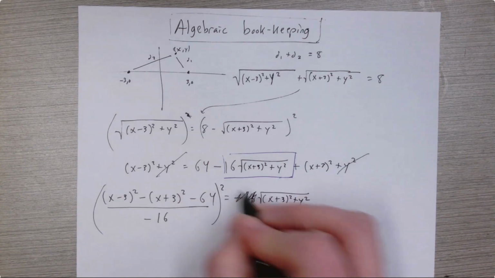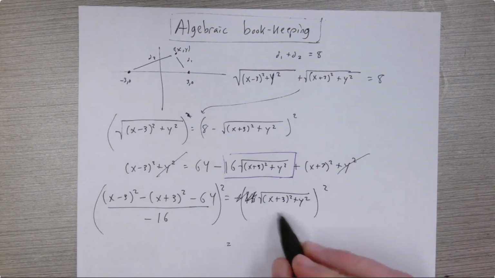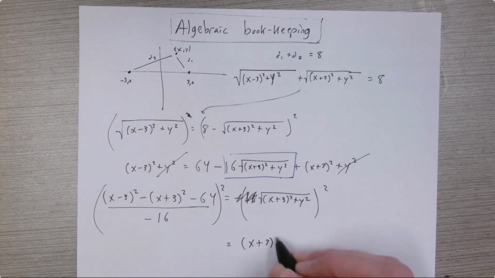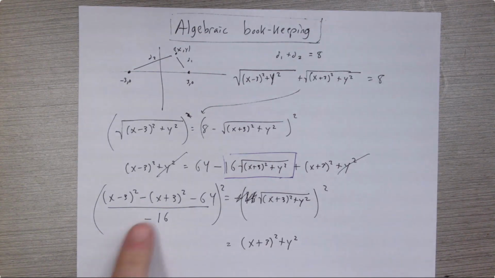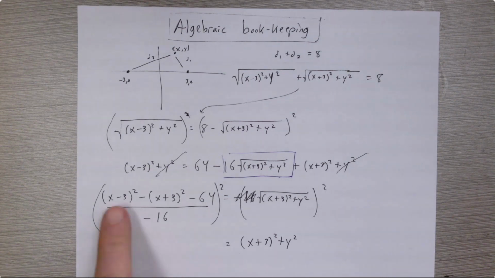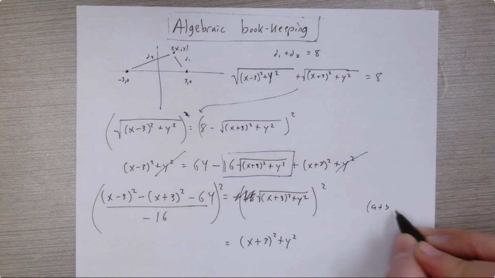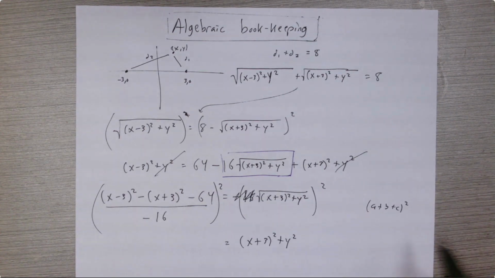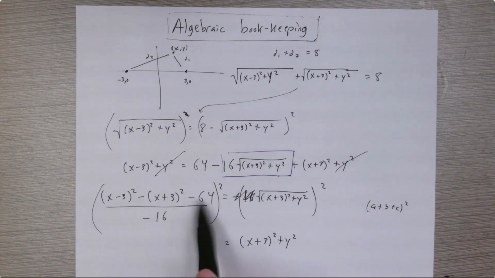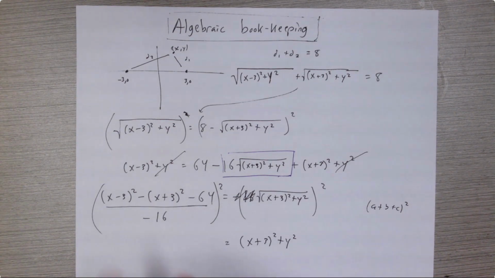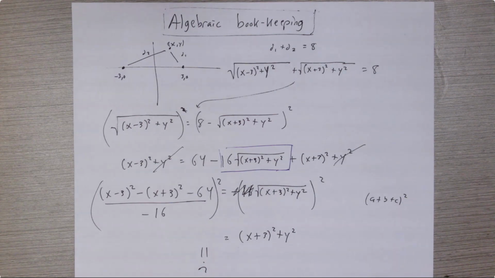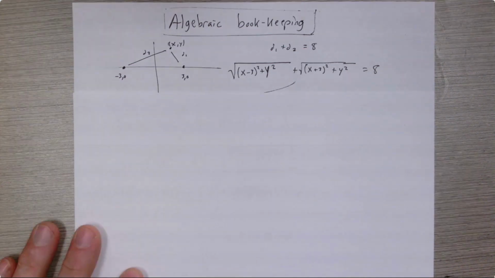So now I can square both sides, and on the right it's going to go very well. This just looks like that. On the left, now you're maybe feeling a little less saucy because I have 3 terms that I have to square. So it's not like (a plus b) squared, it's like (a plus b plus c) squared. And this is going to be a lot of algebraic work to work out, and then you've got to divide everything by the 16. And so now I've reached the point where I'm feeling like I'd rather not do this. So let's go back and try to do it a better way.